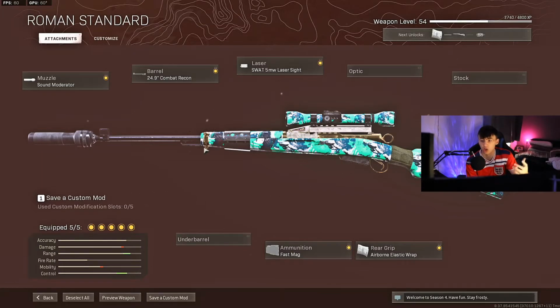And like I said, if you guys enjoy sniping, I would definitely recommend you pull this gun out. Go and level it up if you haven't already in Cold War. Go and try it out. It's just so fun to use, guys. You'll genuinely enjoy yourself using this gun.